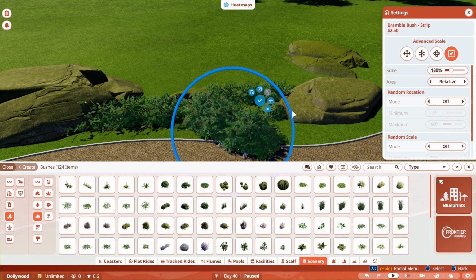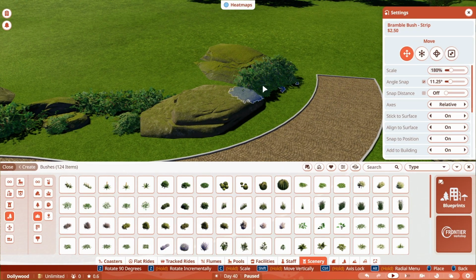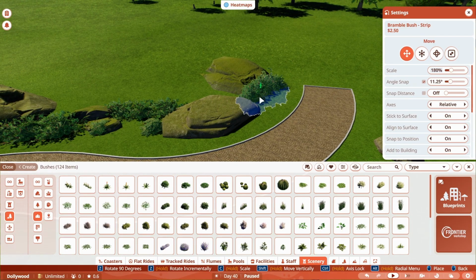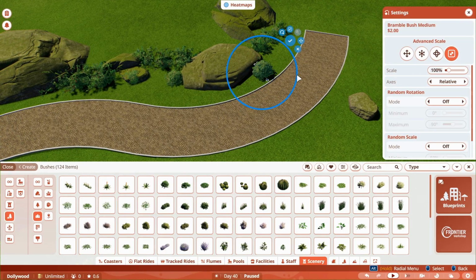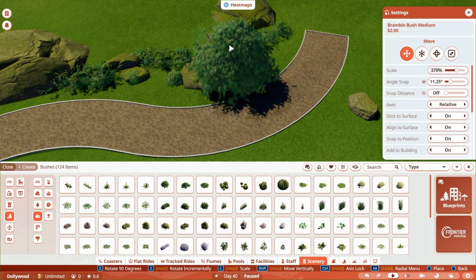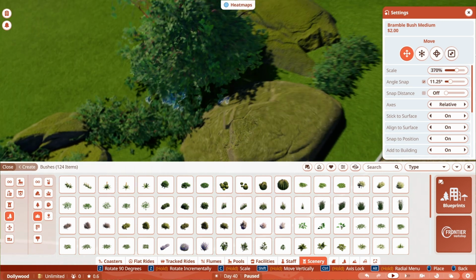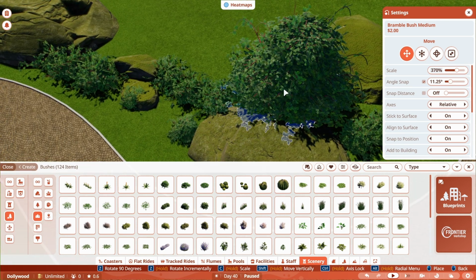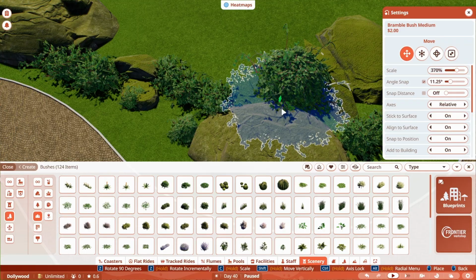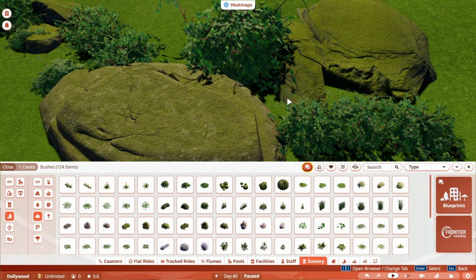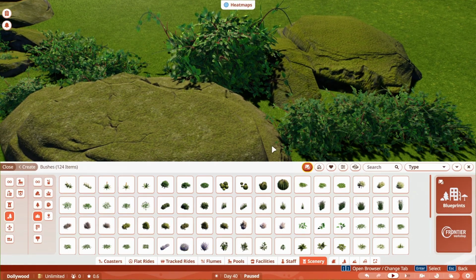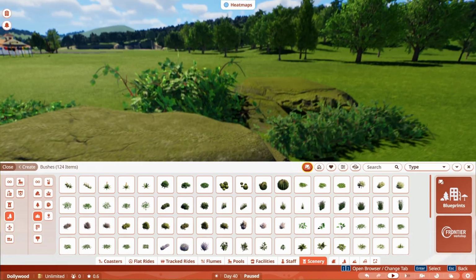So it works miles better when you just sink it a little bit. Oops, that did not place. Come on, place. Why aren't you? There you go. See how that works? Let's use this one now. Same bush. I'm just going to make it bigger. And I also like to place them somewhat in between rocks, so you have that sense of the plant not growing straight through the rock, but when there is a gap in the floor, when there is soil there, a plant will grow.